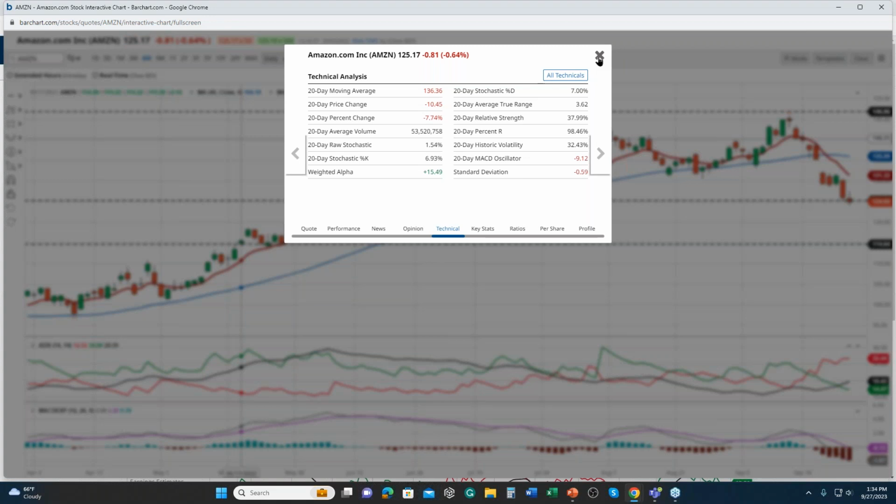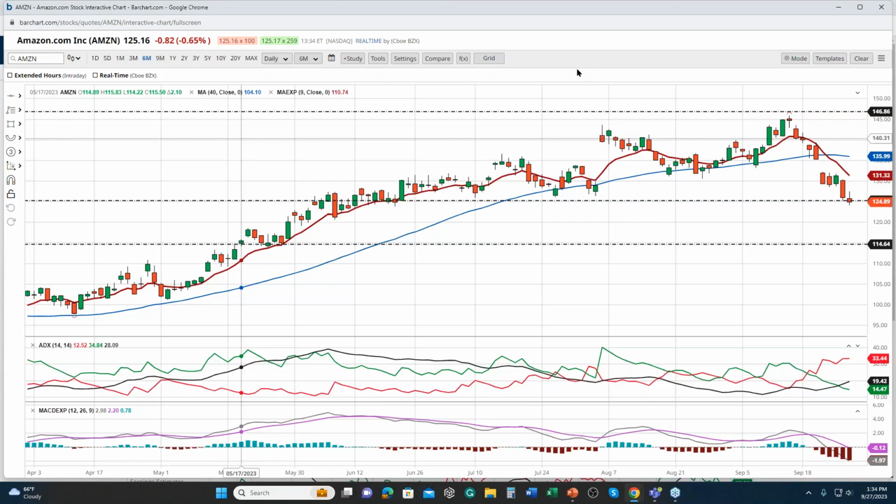$3.62. So that is not a directional indication. It's just telling us that at a range of prices about $3.62. So if we look at what Amazon is doing today, well, it's down about 81 cents. Now the range, 127.50 on the upside and 123 on the downside. Well, it's at 124. We have a little bit more room to run, which is telling me that there still could be more downside here.